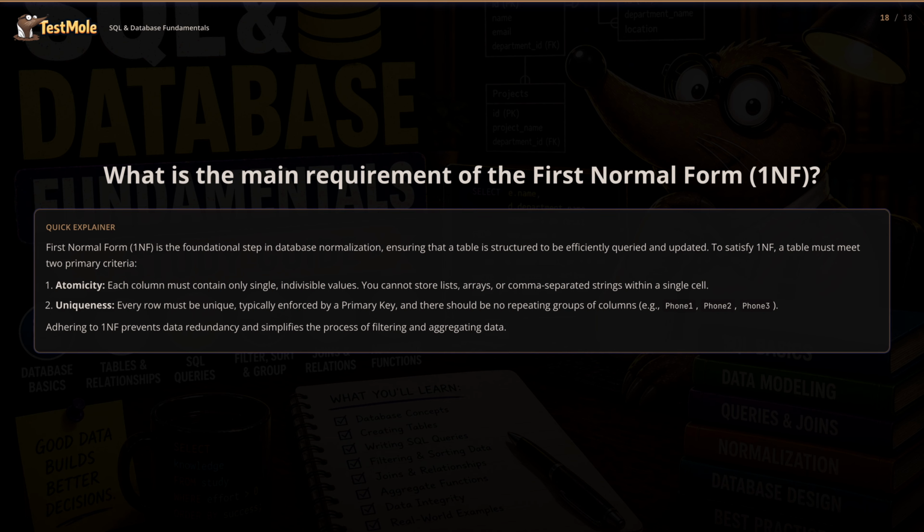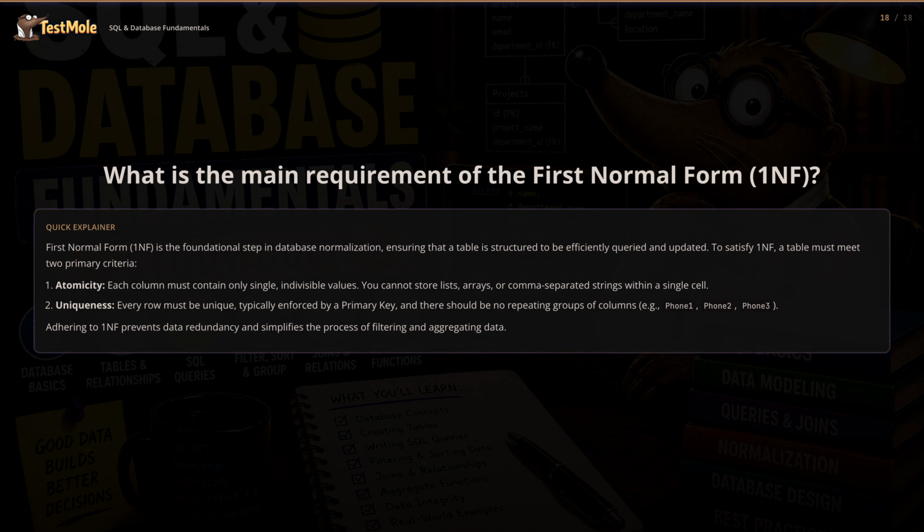Atomicity: each column must contain only single, indivisible values. You cannot store lists, arrays, or comma-separated strings within a single cell. Uniqueness: every row must be unique, typically enforced by a primary key, and there should be no repeating groups of columns, e.g., phone 1, phone 2, phone 3.